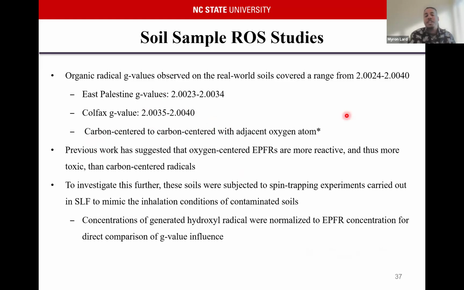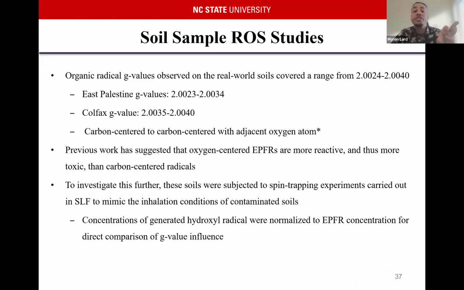So previous work suggests that our oxygen-centered radicals are more reactive and thus more toxic than their carbon-centered counterparts. And we wanted to investigate this further, so we used our soils to carry out our spin trapping experiments in the simulated lung fluid to mimic the inhalation conditions of these contaminated soils. And then we normalized the concentrations of the generated hydroxyl radical to give us a direct comparison of the G value influence.